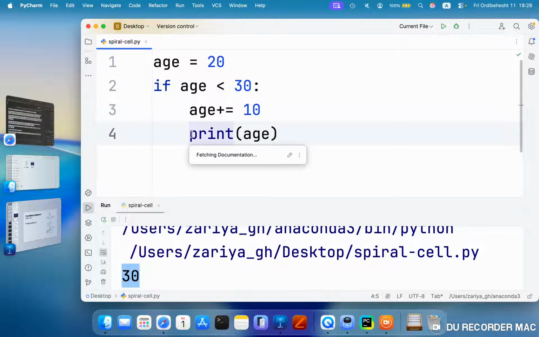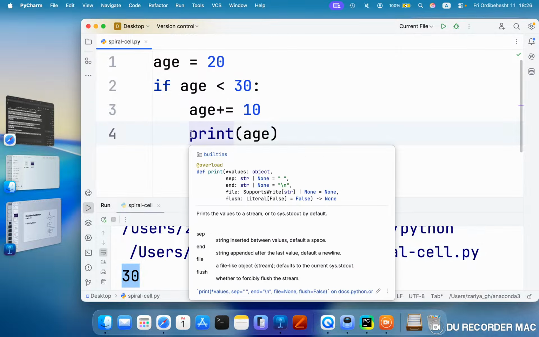Okay. If your code has inconsistent indentation, Python will raise an indentation error because it can't tell which lines belong together.